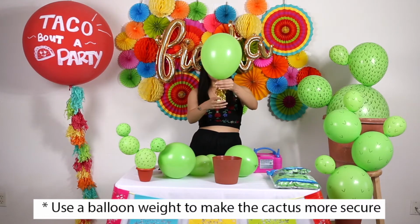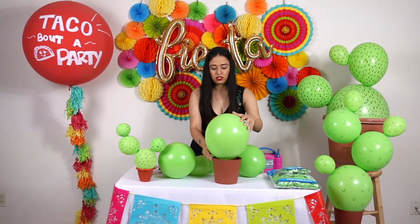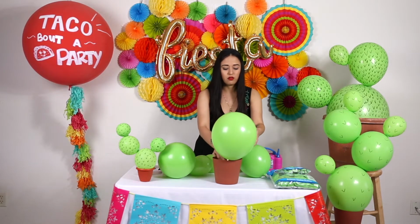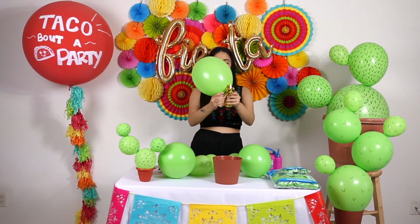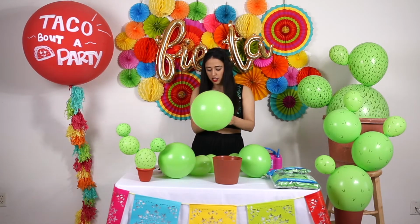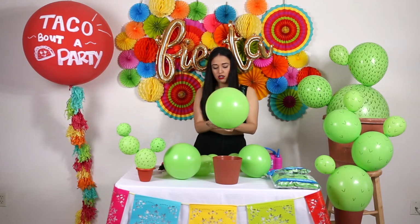So as you can see, this bottom balloon is now tied to the weight, and then you just drop it into the pot. And see, it's a little bit loose at the top, so with the weight, you can normally wrap the little top tying part around, or you can wrap some fishing line and just set down there.